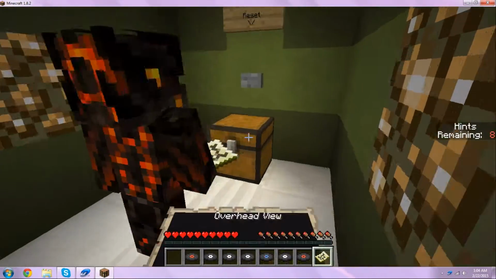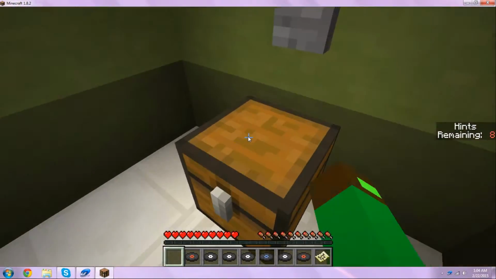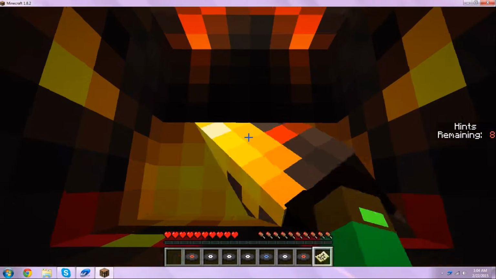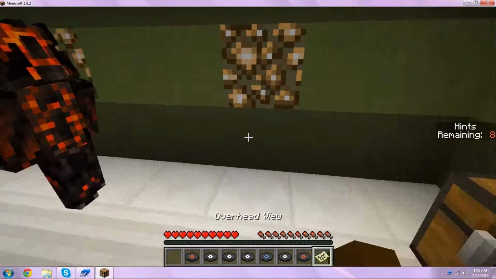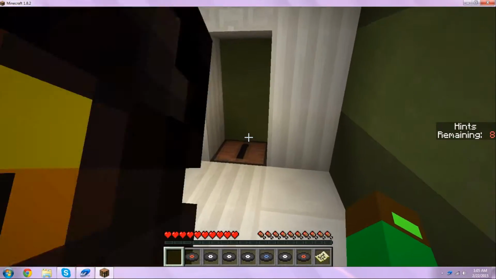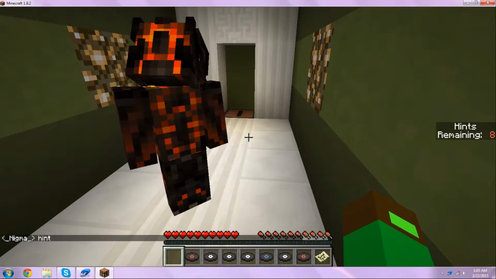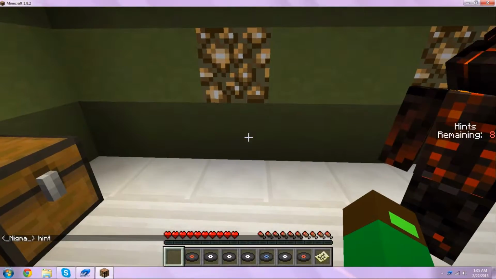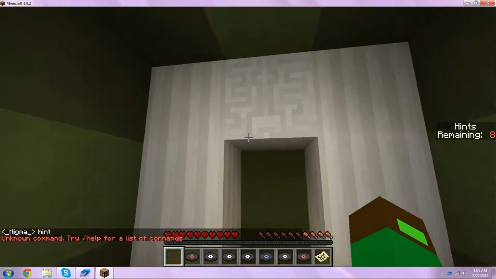I think it got rid of our book when we teleported. Or when we logged off. No, it keeps your inventory. That's true. When you log into realms, does it go away? No. Hint. Nah, it doesn't work. Didn't think it would work. Slash hint. Unknown command.